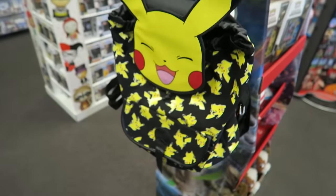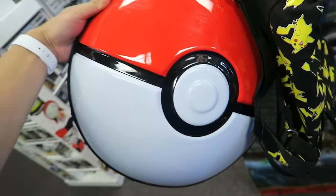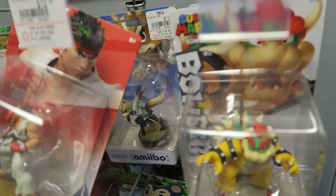We're gonna go and pick up our free Darkrai Pokemon from Gamestop. I have this Pikachu backpack, so much swag. Sean, you need this. I need a great ball. Oh, no, look, Pokeball backpack. This is a dive ball, right? Yeah. Premier ball. The rare one, it's in the back. Sold out of Darkrai cards.